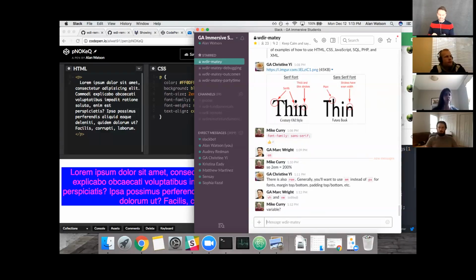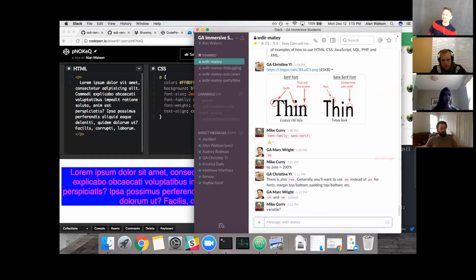The idea is that it's easier to design for something really small, like a mobile device, and then build outward, versus designing your site for a huge desktop screen and then making it smaller and responsive for smaller devices. It's easier to go mobile first and start small and make it larger.